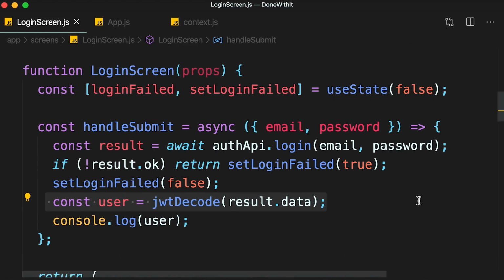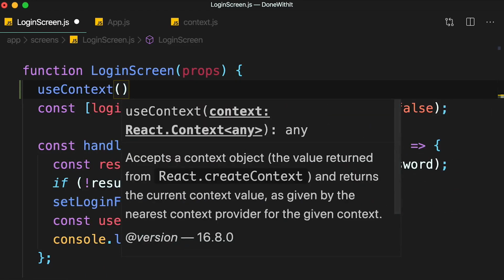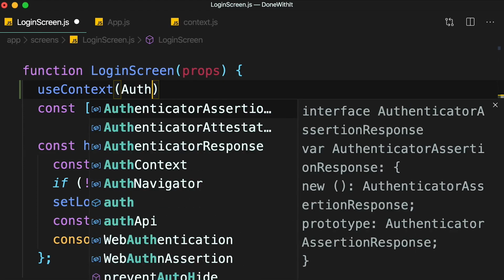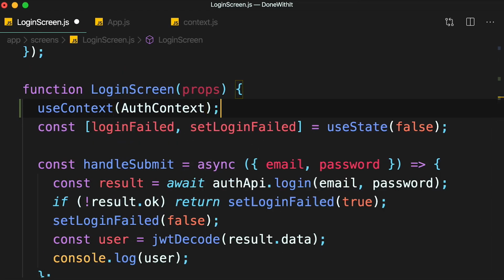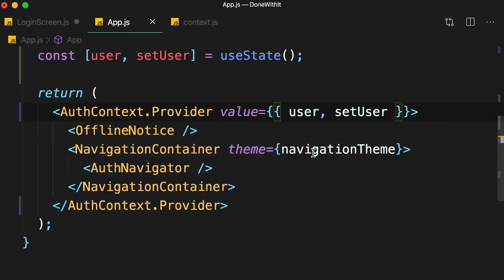Here we want to access the object that is provided by the auth context. So we're going to use another hook called useContext. Here we should specify the type of context we're interested in, because in a real app, we could have multiple context objects. So we can have a context for the current user and another context for the current theme, okay? So here we specify the type of context, AuthContext. Now this returns an object, let's call that authContext. This object is exactly the object that we have passed over here, okay?